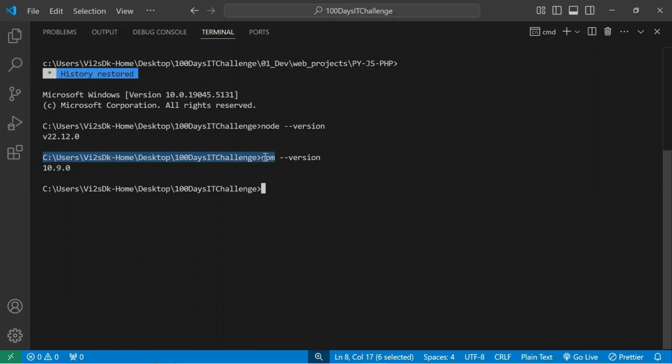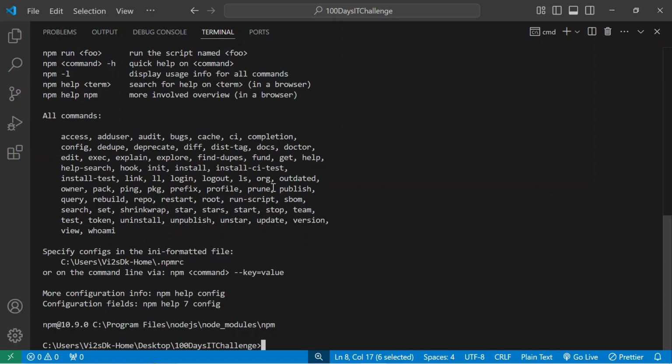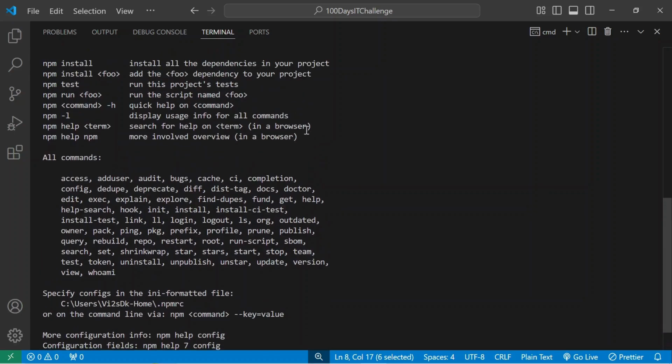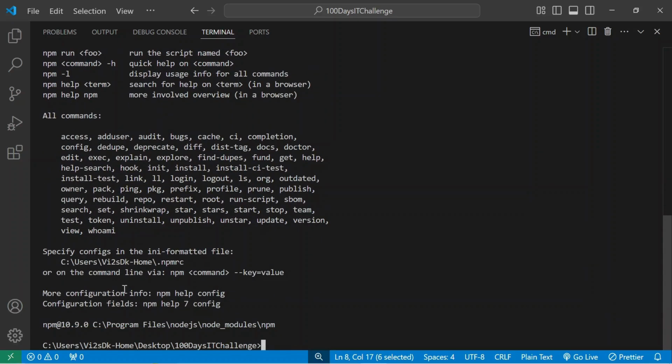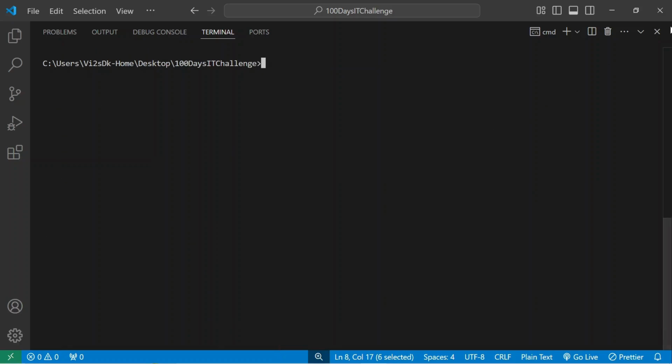So now that I've checked the version for npm, I can also go ahead and see npm list, if I can spell correctly. What do I have installed so far? And it looks like I do not have anything. So in here, it's telling us just the command. So it has a list of the commands of things I can do, but the list is empty. I don't have anything set up yet. Awesome. So clear this and carry on with what we needed to do.